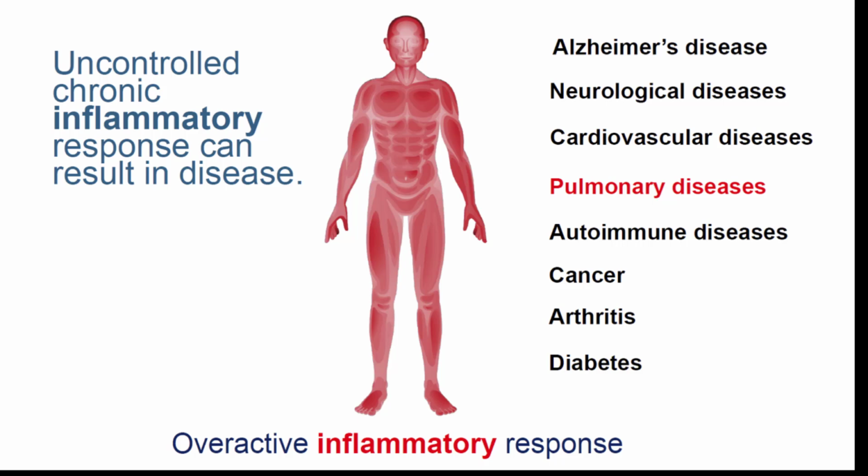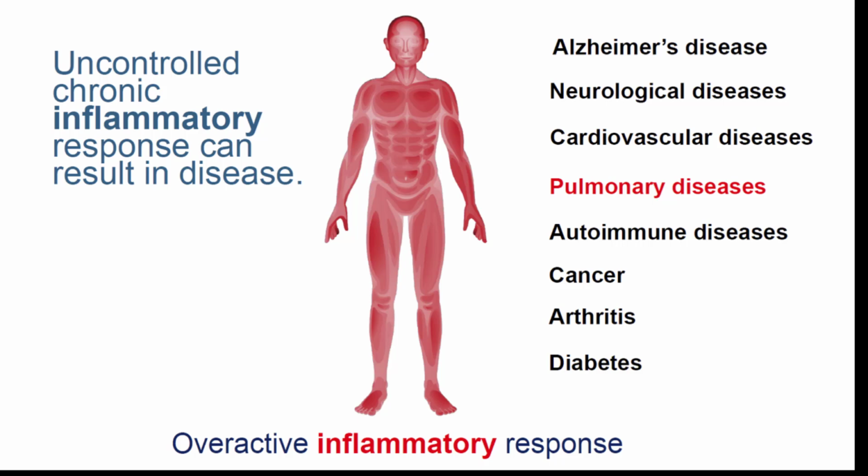On the other hand, if there is overactivity of the inflammatory responses, and the body can't control it, that predisposes us to a condition of chronic inflammation, and that predisposes us to many of the chronic diseases such as cardiovascular disease, diabetes, cancer, and neurological disorders, as well as pulmonary diseases, which we have heard about in recent months in relation to COVID-19.